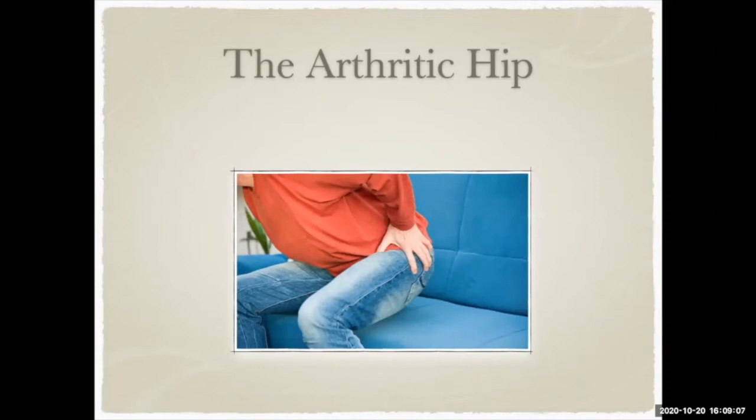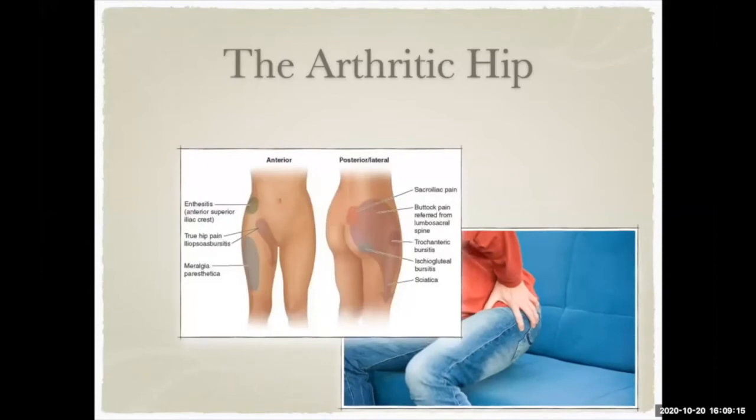It's kind of that crease of your pants when you sit down, right where this patient's thumb is, and then it radiates to underneath his palm. Often what we find with patients who come to see me in the office, they can have the location of pain spread around the hip, all the way to the buttock, in the back of the hip, which is often caused by sacroiliac joint issues.